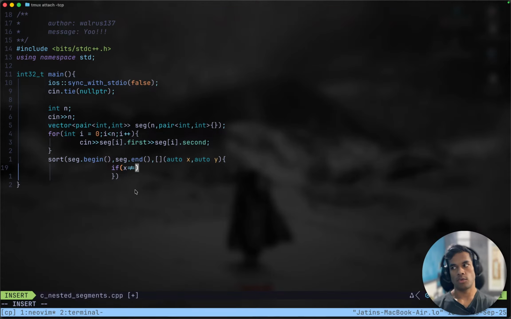So sort them in ascending order of their starting points and in the descending order of their ending points.